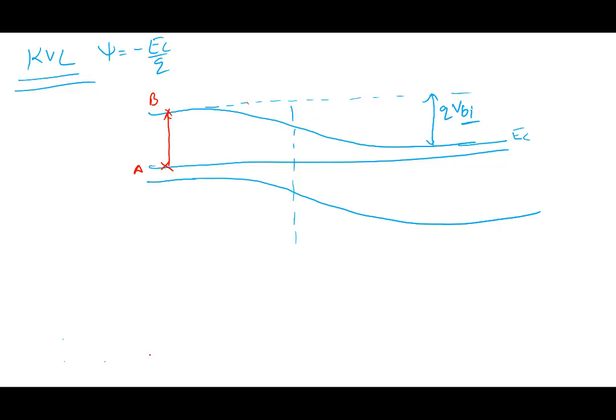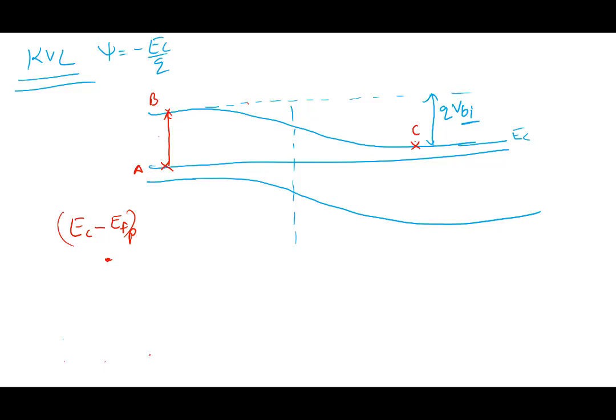How much is that energy increment? Do I know that? It is EC minus EF in the P region. In the P region, EC minus EF. We go here. Then you come down to here, point C. You see here, when you went from A to B, you gained an energy, EC minus EF in the P region.